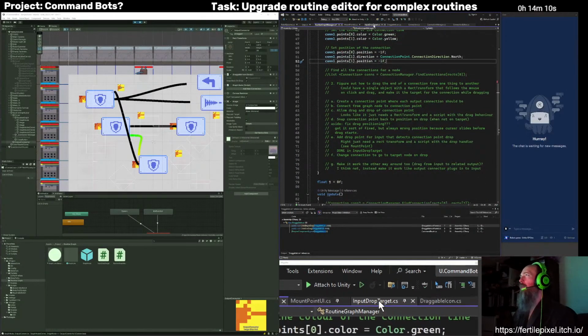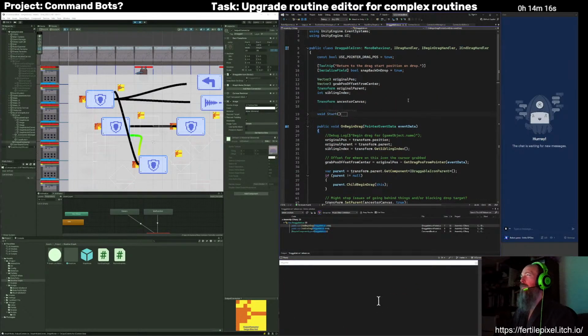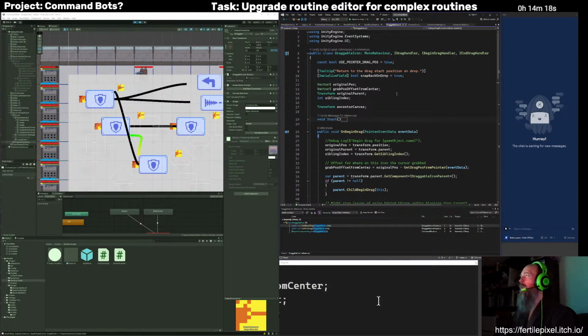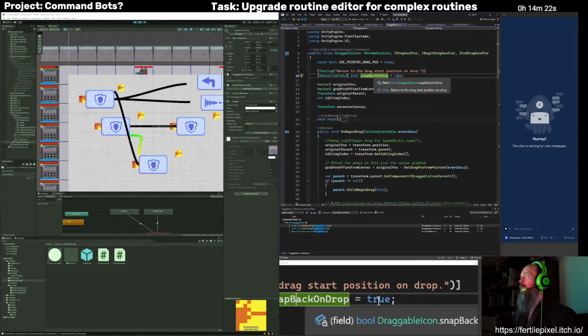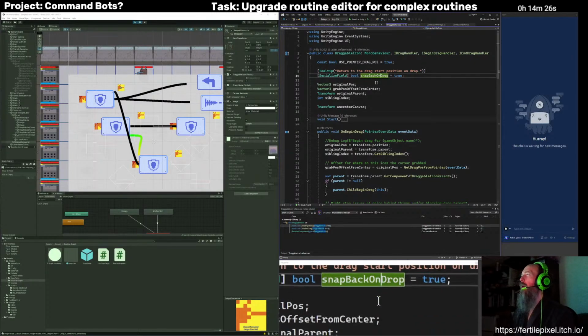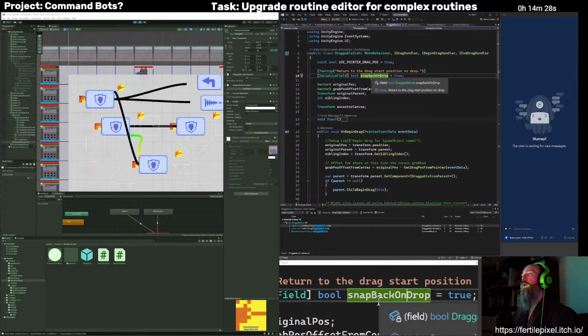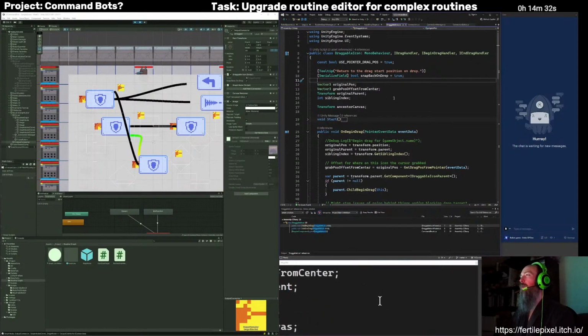So what did I have? I got an input drop target just here, and I've also got this draggable icon, I think, which is basically a reusable script that I'm using. And I just added that snapback on drop, defaulting to true, which I want if it wasn't dropped on anything, but if it was dropped on something, I want it to not do that.